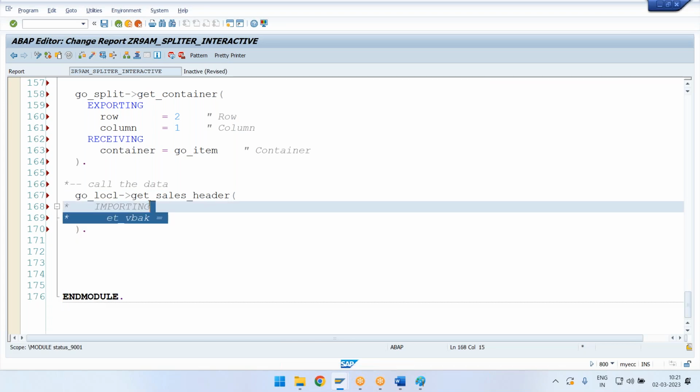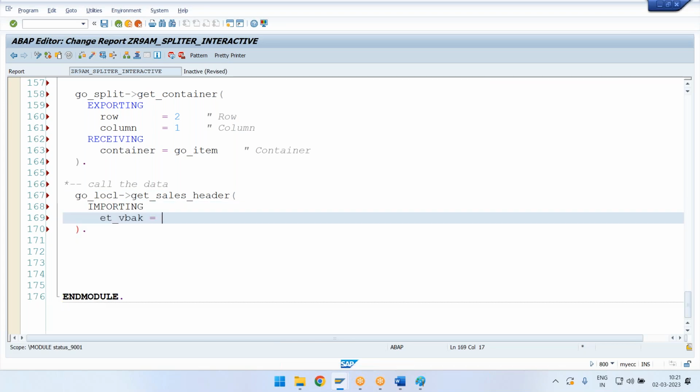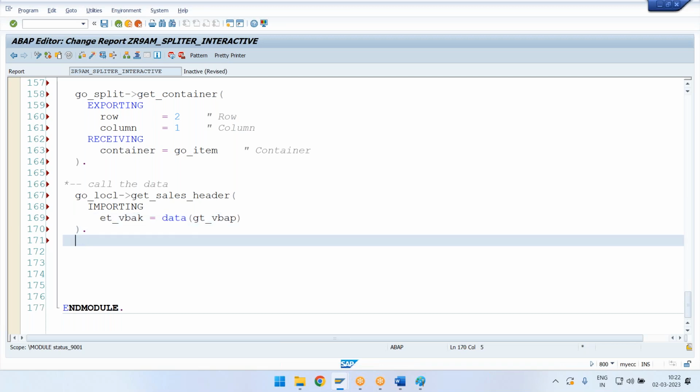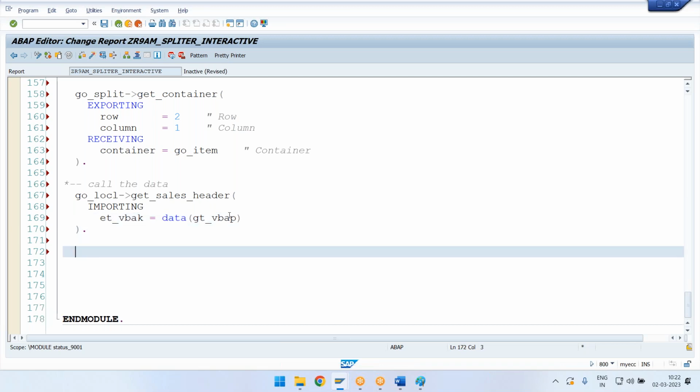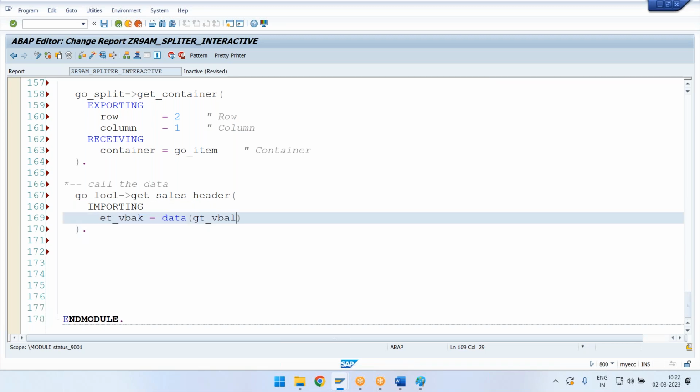I'm going to get my header, and what I will write is data of GT_VBAP, sorry, GT_VBAK, my bad, anything is fine, because we are creating it as inline.